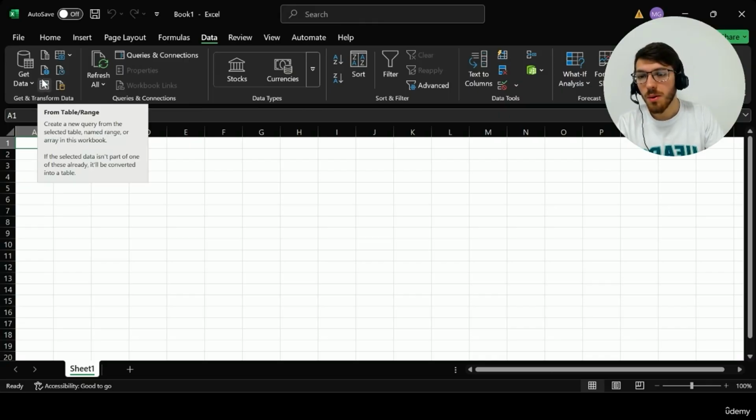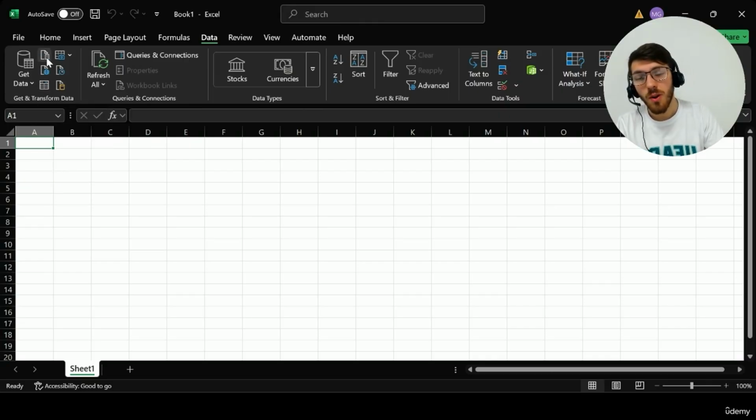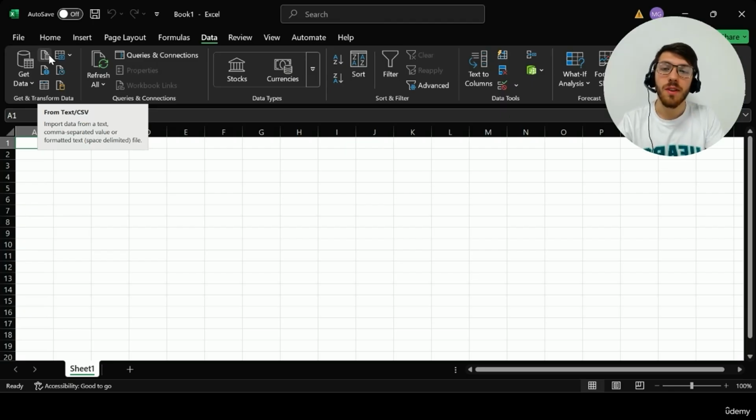You can take from a table or range, from web, from text/CSV. This is going to be the one that we're going to work with today. Why? A lot of companies today use things like Snowflake, Databricks, that are web, cloud-based databases that you can just make an SQL query and download your CSV file with our components. This is how I work the most. All right. So I think it's more usual to have this kind of archive to import. So that's why I'm showing you this one.